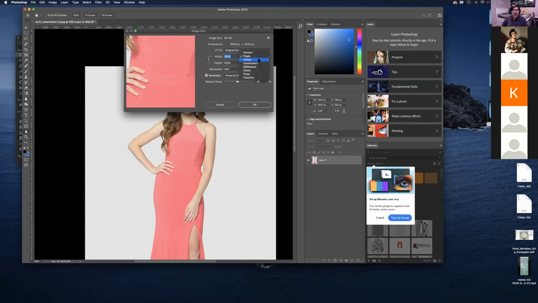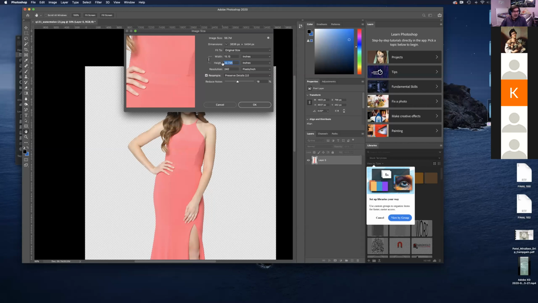I'm going to change that to inches. So now if you look at this image, it's a big image. It is 15 inches by 22, 23 inches. It's a huge image. And anyone, what is the size of a business card? 3 by 2, I think. Okay, anyone else? For a standard, somebody can Google it.